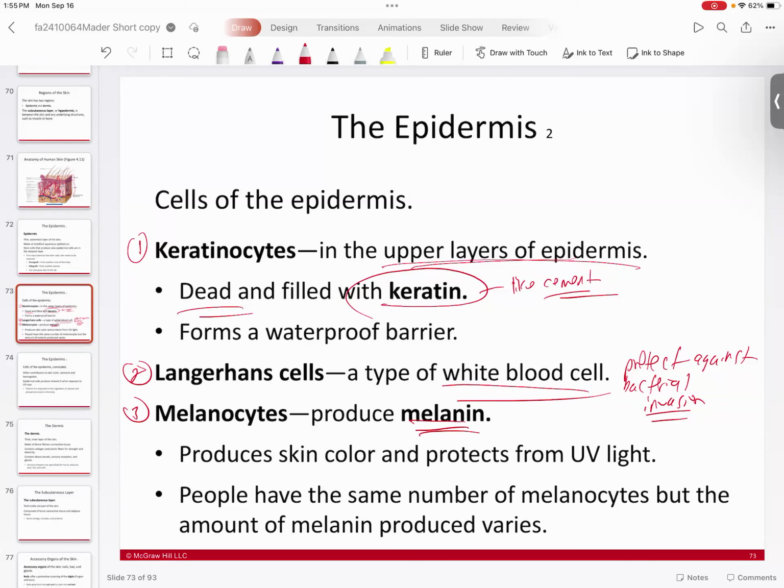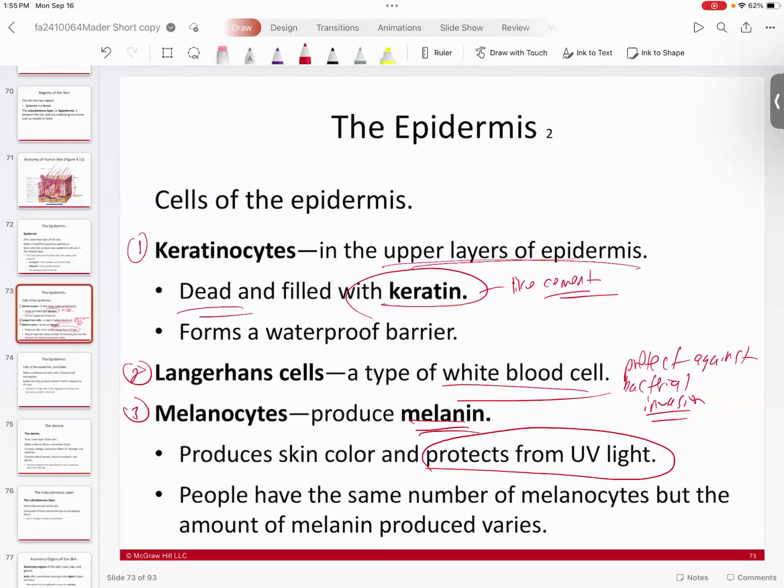And the purpose of skin color is not to improve the way we look. It's not a cosmetic thing. It's purely a protectant, and it protects our skin cells from UV radiation. So whenever we get ourselves exposed to UV radiation, our skin responds by making more melanin. That's why, if you already have a lot of melanin, you just get darker, right? So you make more melanin, you deposit more melanin.